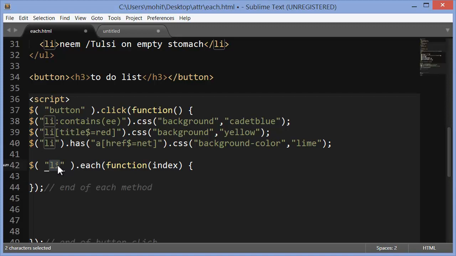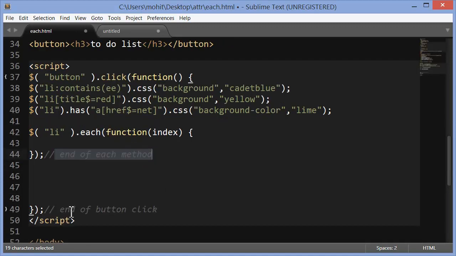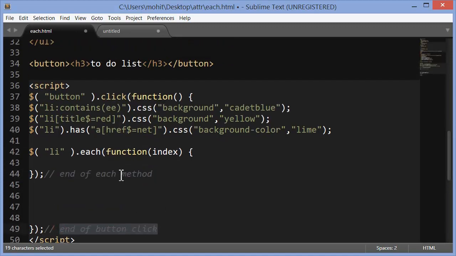Basically, one by one, we encounter each li and then run this function that's about to be defined here. So I say end of each method out here and end of button click function out here.